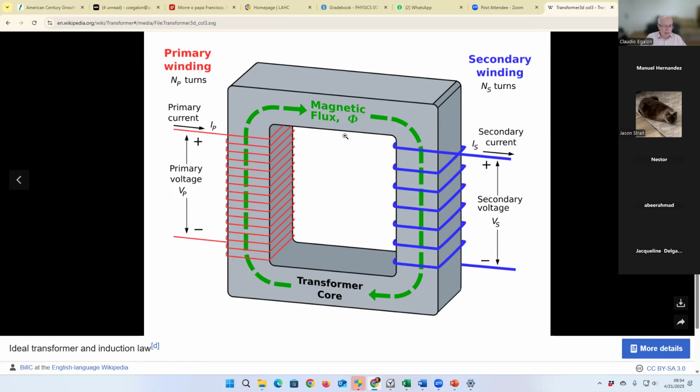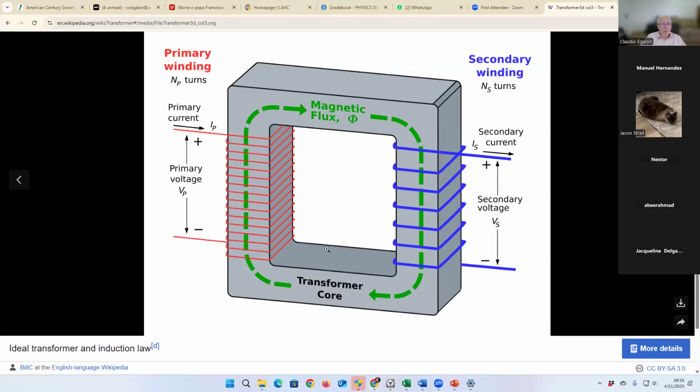And we have this metallic kind of a square donut, right? A square donut. And why do we use that again? Well, we use that to concentrate the magnetic field here in this region. Without this metal donut, the induced current in the other solenoid would be very weak unless the second solenoid were inserted inside the first solenoid. But that's the practical way that we found to create a transformer.